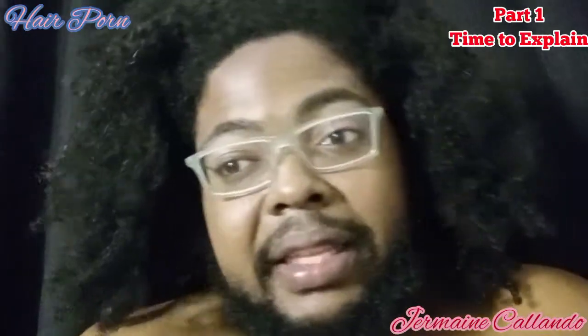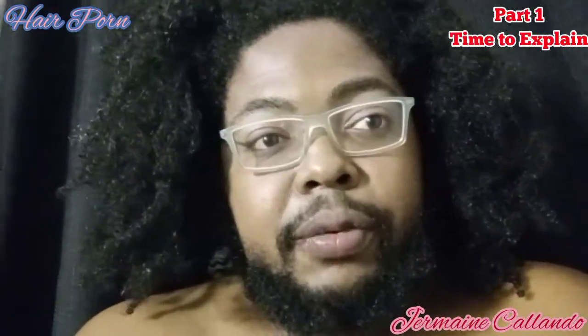But all in all, my line has not changed. My go-to line is Shea Moisture. For those that ask why my go-to line has not changed, it's because it's a good staple. The Black Jamaican Castor Oil line is actually what most people use in their hair, and it's very much a necessity. They've changed the formula just a little bit.